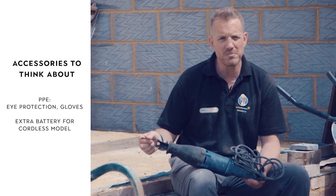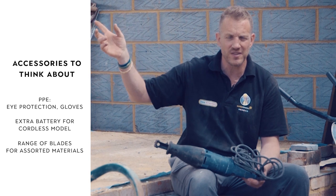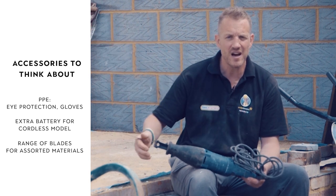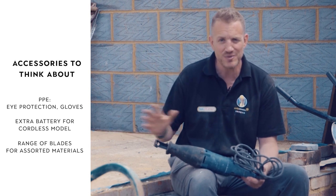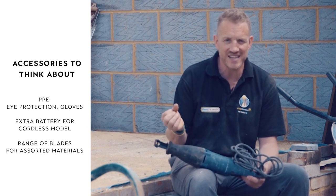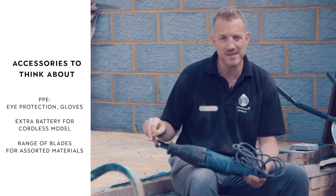The other thing is to stock up on blades because they do go quickly. Bearing in mind, old rafters on a house like this — which is 1920s — are full of old nails. And the timber was so much better back then; it was grown slower, the rings are closer together, it's tougher timber. So these blades blunt a lot quicker than when using it on modern day timber.